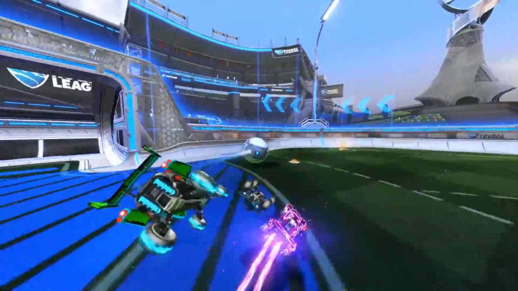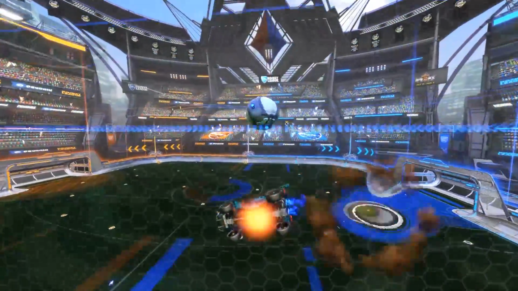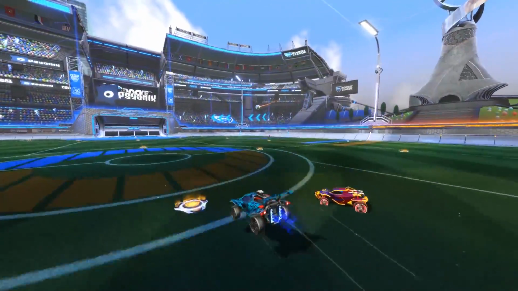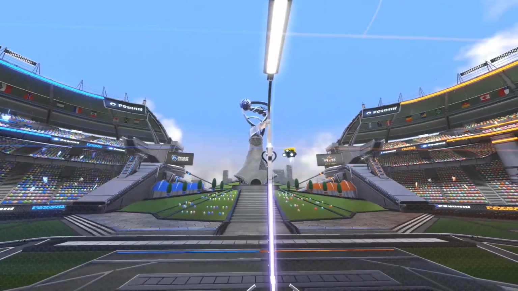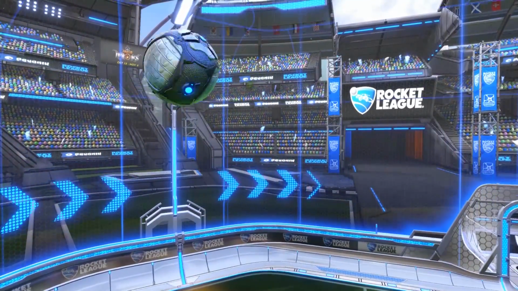A lot of players make the mistake of squaring up with the ball, forgetting they are driving forward when they're on the wall. The result of this is jumping ahead of the ball and missing it entirely. So to compensate, jump before you're square with the ball. Again, it's just a matter of repetition and practice to get the mechanic down right, so you can start to see how the possibilities of wall play are quickly becoming endless.